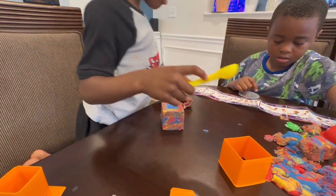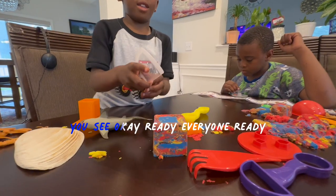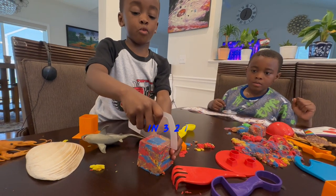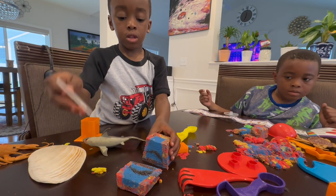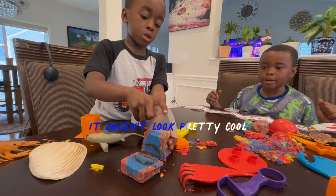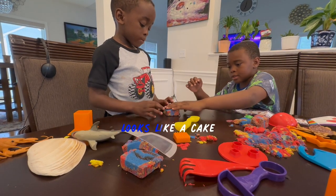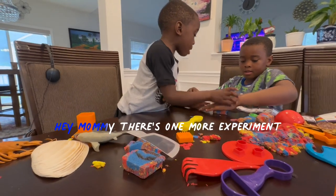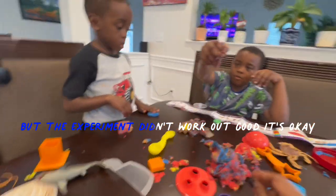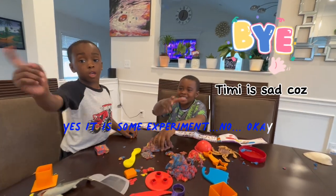Slice it — no, we're not supposed to use that. Slice it into... okay, ready everyone ready? In three, two, one. First one — I'll show the second one after. It doesn't look pretty cool. Hey, look at this one, it looks like a cake! Mommy, there's one more experiment. Yeah, that's cool, right? Yes, but the experiment didn't work out good. It's okay. No it's not. Yes it is. Okay, here you can see — there's a little bit, there's no black here, you can see.